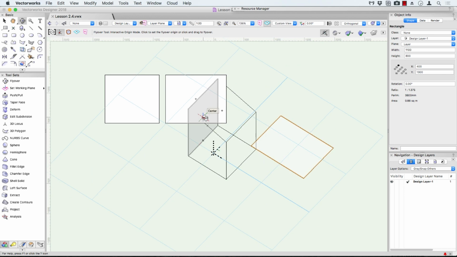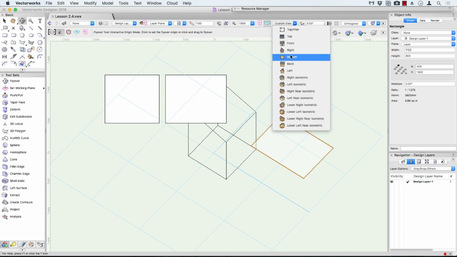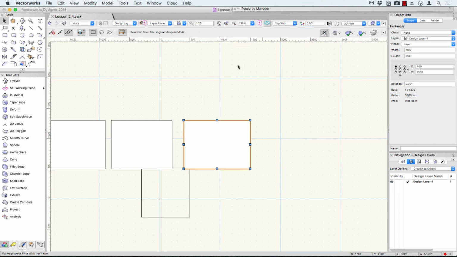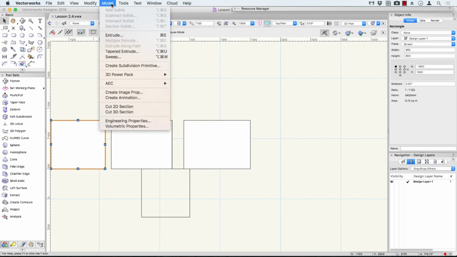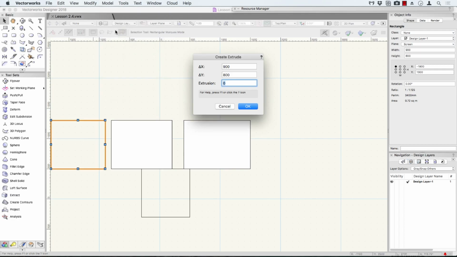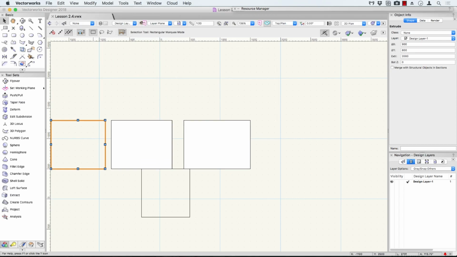So I've got a couple of rules with extrusions. Rule number one is that extrusions are always perpendicular to the plane of the object. If I select this object here, it's on screen plane. If I extrude it, so model on the menu bar, we want to choose extrude, and we'll extrude that by 6 feet or about 2 meters. Now when I've extruded that object, you might notice that before it had the solid white fill, now it doesn't. That's one of the things that happens with extrusions.